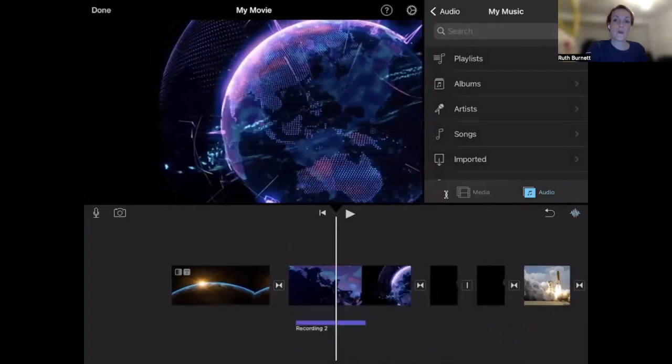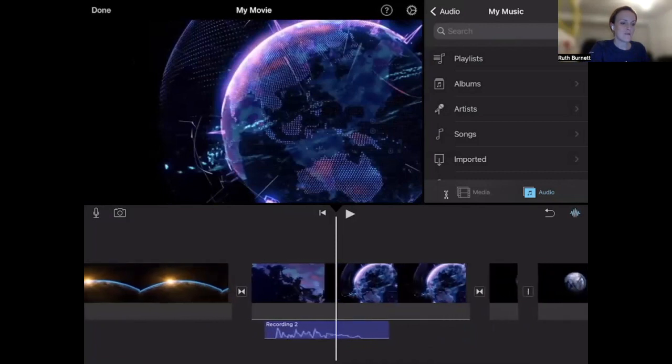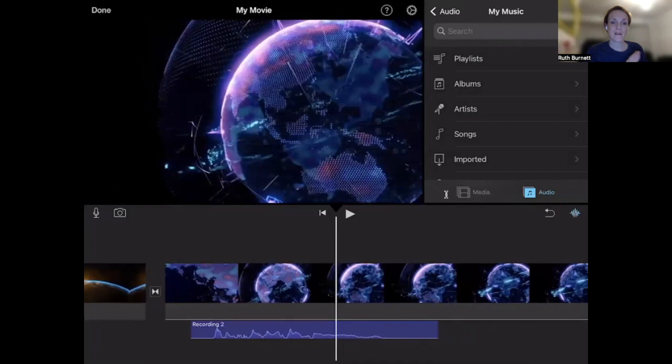When you click the audio waveform button over here on the right hand side, it allows you to see the sound waves from all of your audio recordings or anything that you import into your project. I'm going to zoom in by using my 2 fingers to pinch out. And you can see where the quieter parts of my clips are.